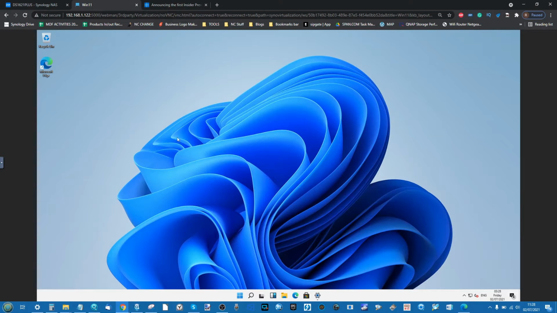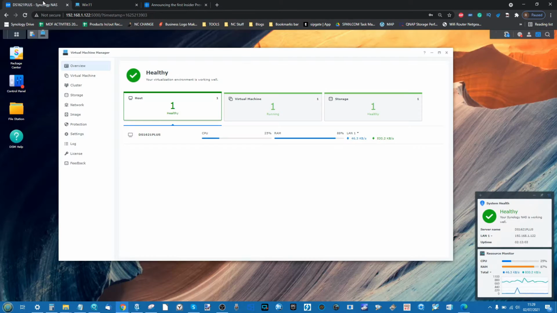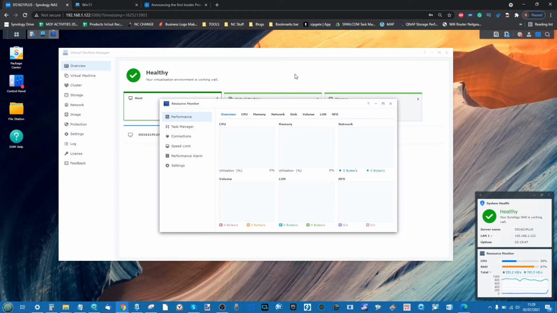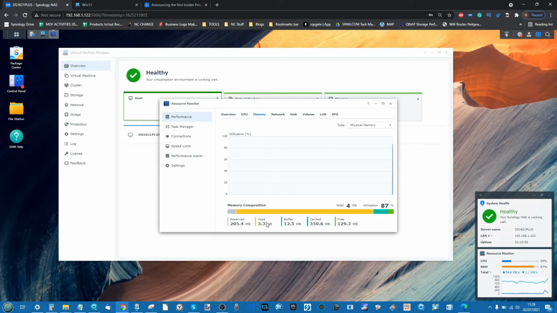As mentioned, this VM I've got right here is running on a Synology NAS. I'm running this on a DS1621, and I will also be keen to highlight that I'm running this on a NAS with an arguably more modest hardware specification. If we look at the memory there, you're able to see that I'm not actually running a vast amount of memory on this NAS, only 4 gig, and I've dedicated a couple of gig to the running of this VM.